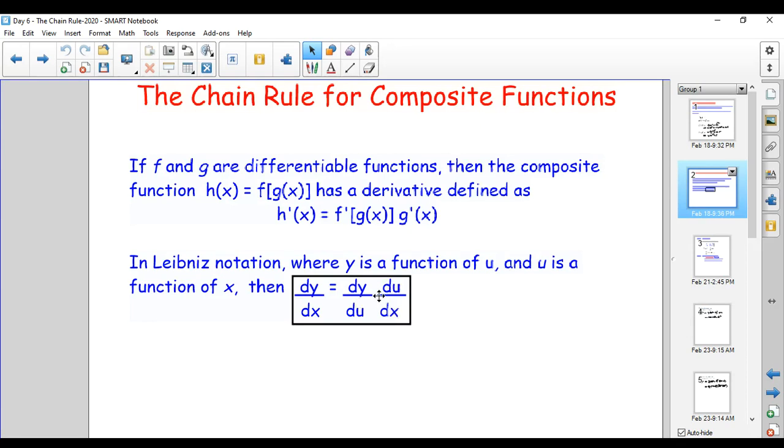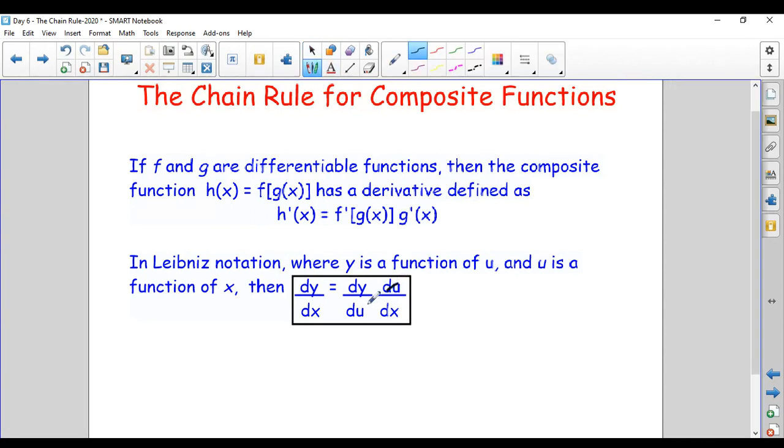If I multiply those two together, then if you think about it, what's going to happen is that the du is cancelled out with that du, and we're left with dy/dx. That's exactly what we want. So that is the essence of the chain rule. When you multiply two derivatives together, you end up with the derivative that you really want, which is the relationship between y and x. That will become hopefully more clear on our first example coming up on the next page.